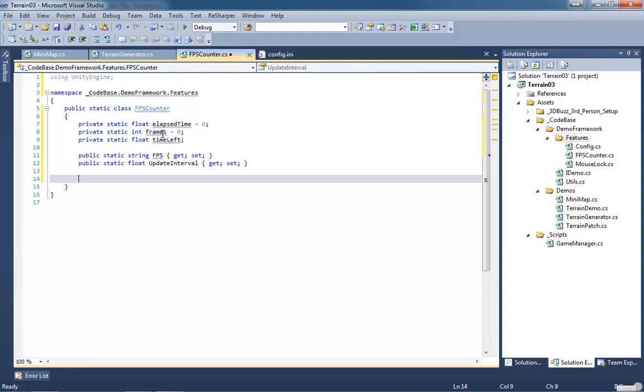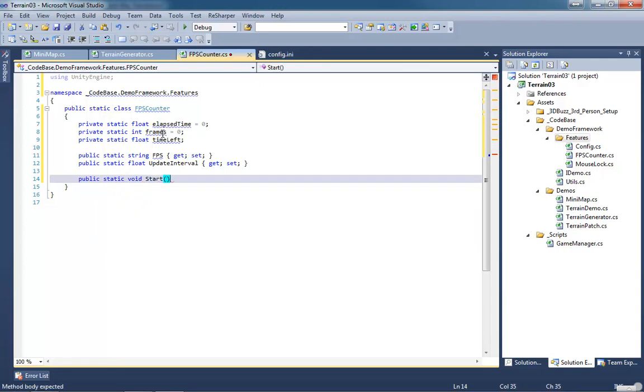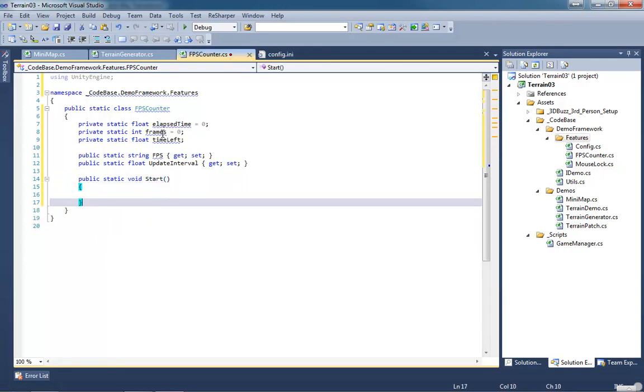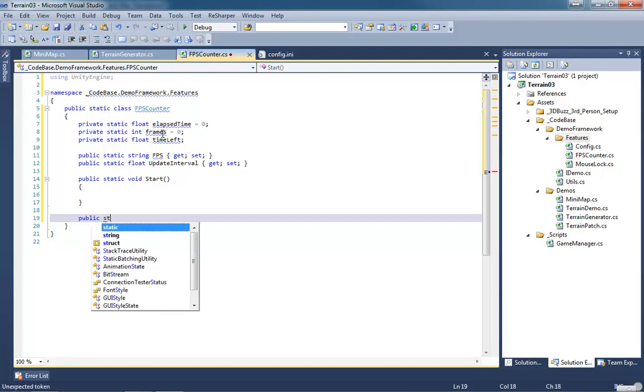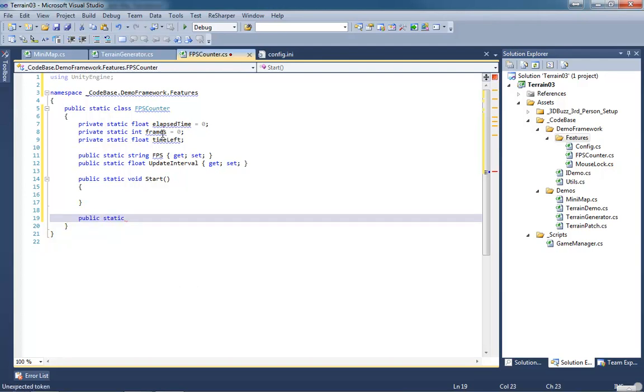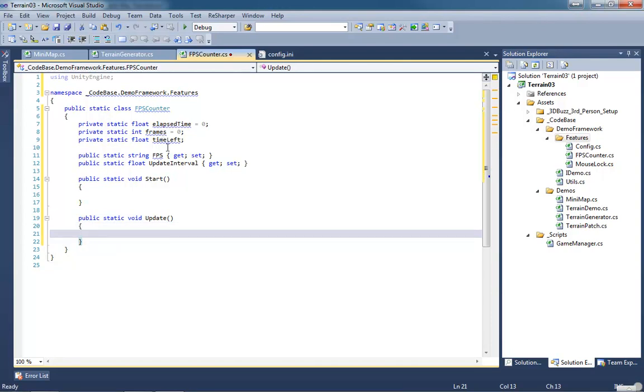Now, we need two methods to make this work. We're going to have our Start method, which is going to get everything ready to go. And then we're going to have our Update method, and this is what will get run every frame.